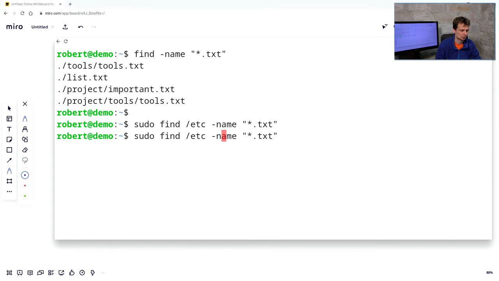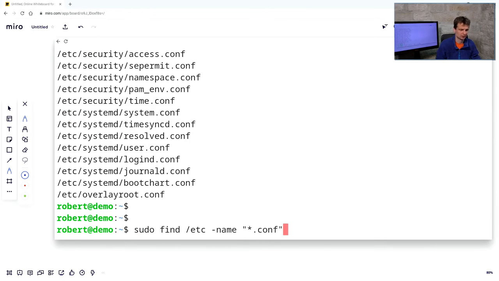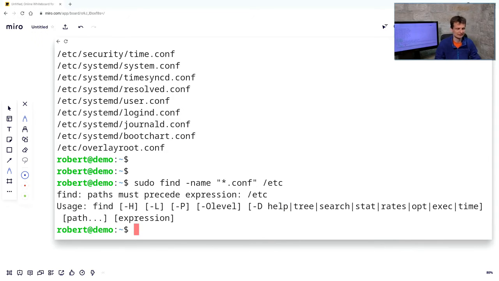I do not find anything. Let's search for other names. Let's search for files ending with .conf, and you see there are plenty of these files. And here the order really matters. If you append /etc, for instance, the path at the end of the command line, then you will see an error message: paths must precede expression: /etc.